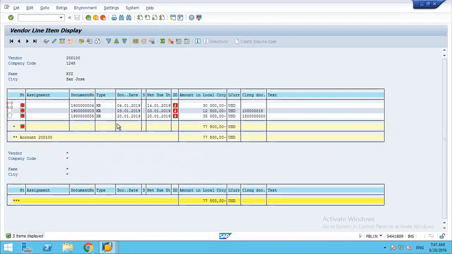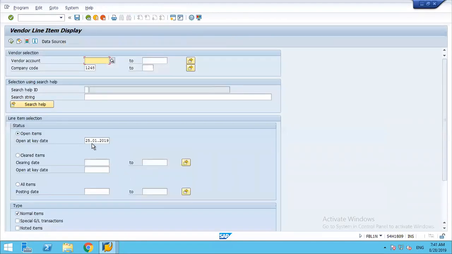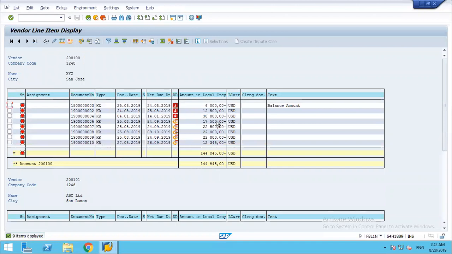So we have three open items in the case of 200100 on this particular date. On today's date, we have these many open items.